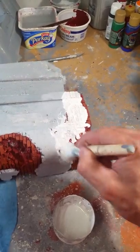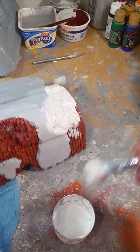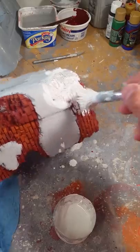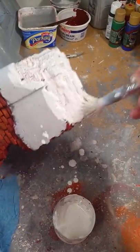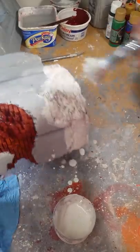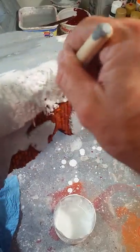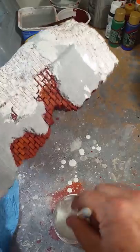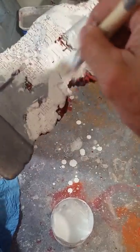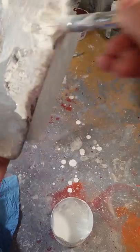What you're gonna do is generously apply this white primer and make sure it gets in all the little brick crevices. Make sure that the paint is dry when you paint the brick, because you don't want pink paint. Basically whitewash it really well — just be real generous, because you're gonna wipe it off anyway, but you want to get in all those little crevices.